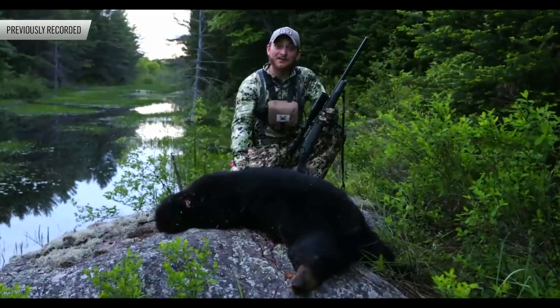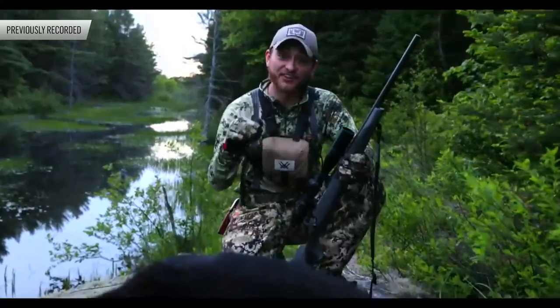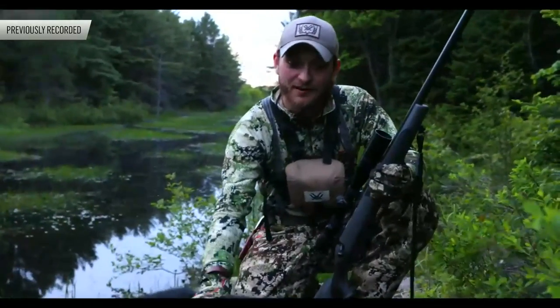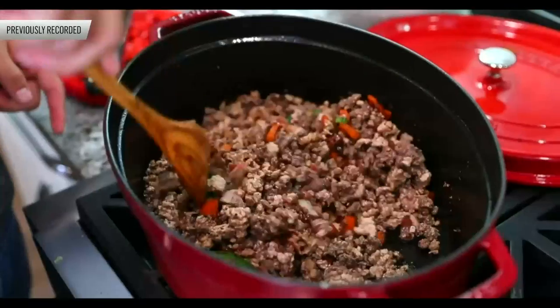This is my first black bear. We're here hunting on public land, and let me tell you, this is a night I'm never gonna forget. What the old timers taught me, it came true tonight, and we got this beautiful, beautiful black bear.